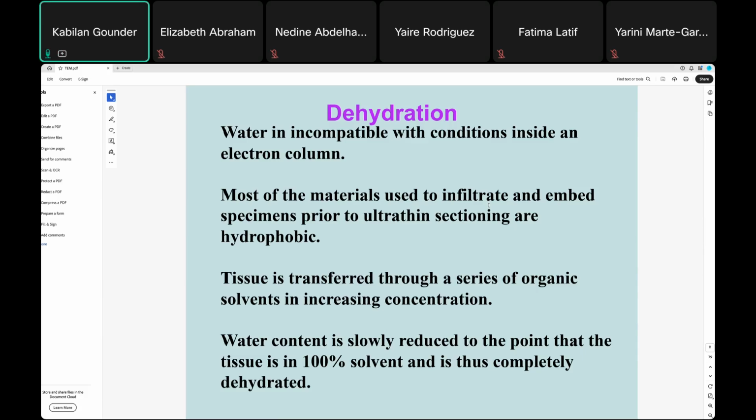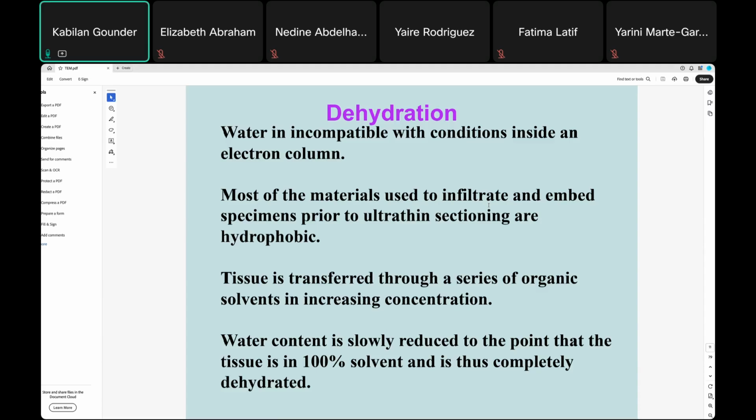So the water content is slowly reduced to the point that the tissue is in 100% solvent and thus completely dehydrated. So how do you know that your sample is completely dehydrated?